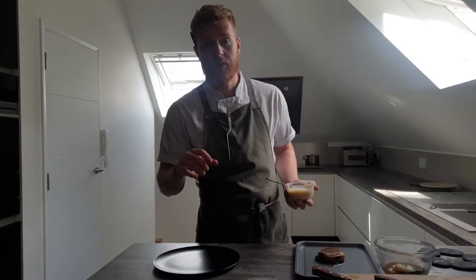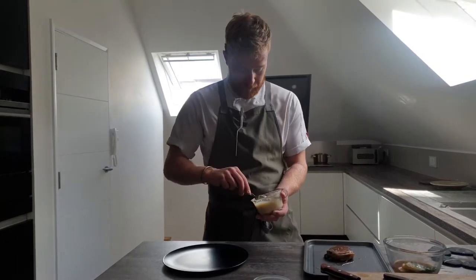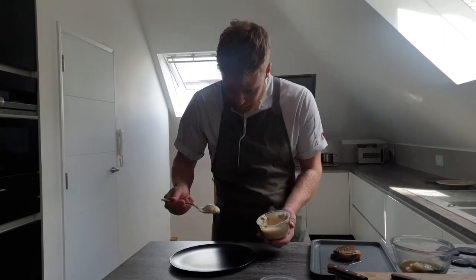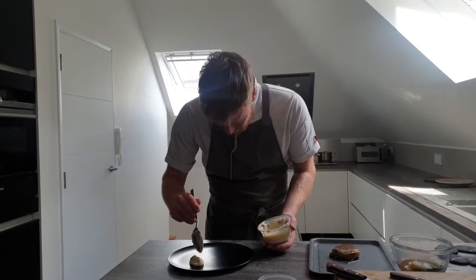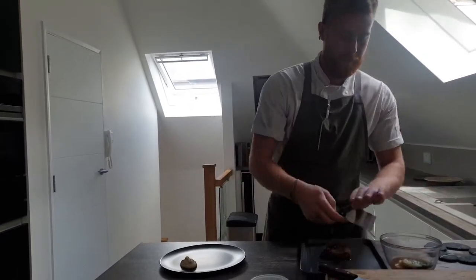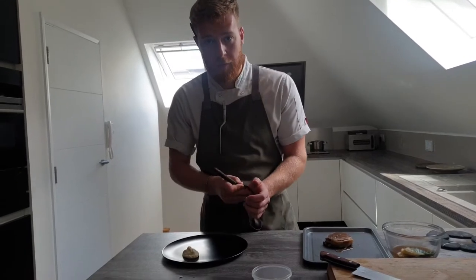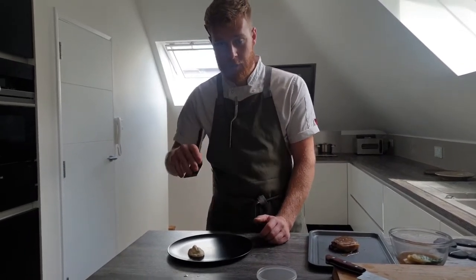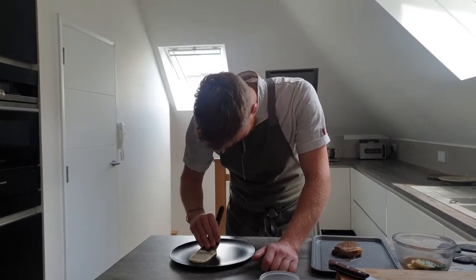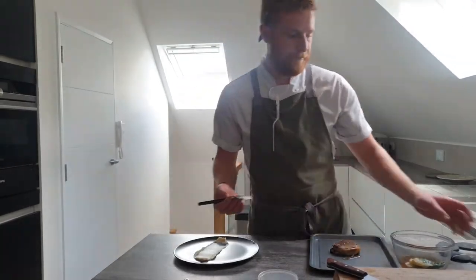So I'm going to put a little pile on one side of the plate, and then using the back of my palette knife, I'm just going to scrape it to the other side. Like that, and then you don't want to push too hard down, otherwise you're just going to scrape the whole thing. You just want to have a gentle pressure going down, just flatten it off, you know, with a sort of a smear like that.